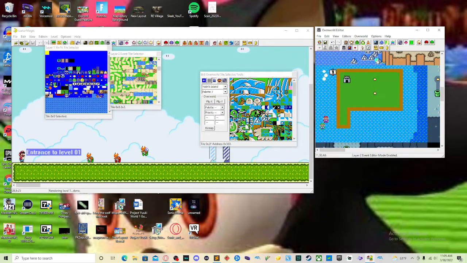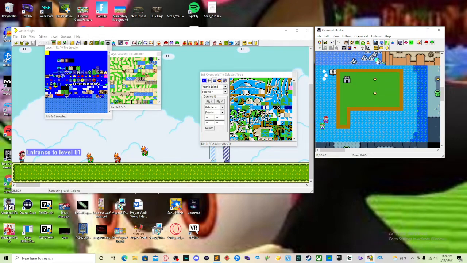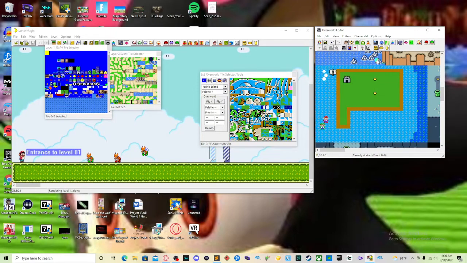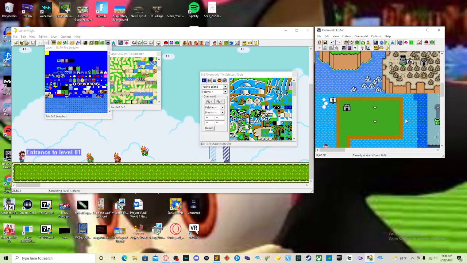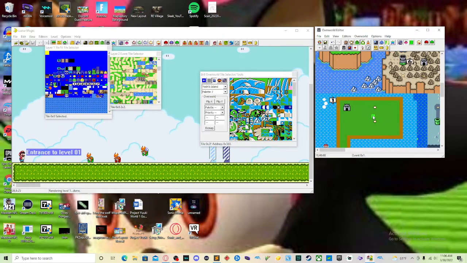I want you to see something. So we're already at the end, as you see there. We're going to go all the way back to 0. 0 is that event where the level is already open. Now we're going to go to event 1. To do so, press Page Up on your keyboard. So let's say that event 1 has been cleared, or event 1 has been opened.